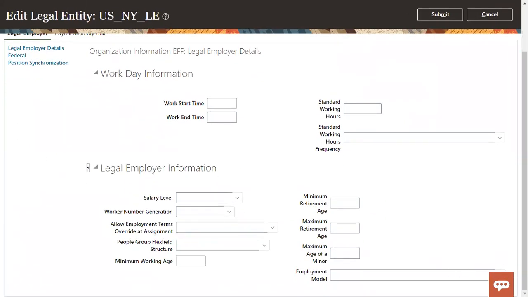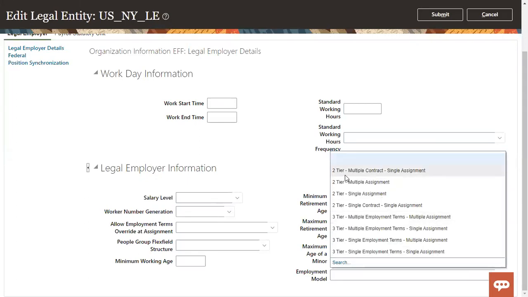Here, select this employment model. Now we can see that in two-tier, we have 4 different categories, and in three-tier, we also have 4 different categories. Two-tier single assignment, two-tier multiple assignment, two-tier single contract and single assignment, two-tier multiple contract and single assignment.